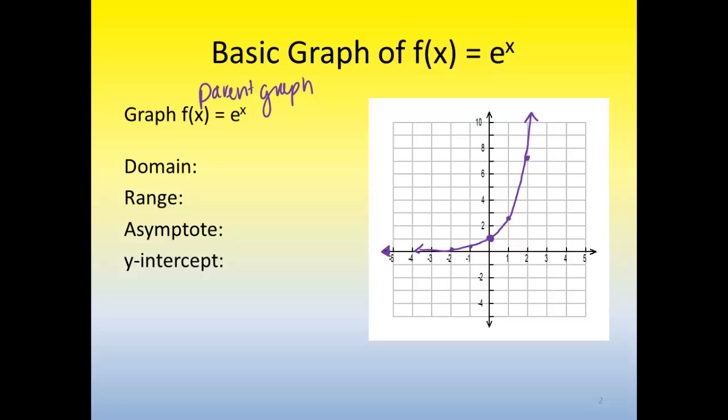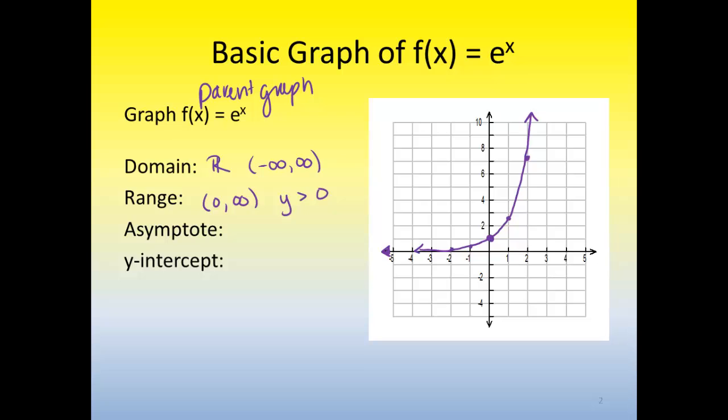That helps us with our domain and our range. So it looks like no matter what, you can put positives, negatives, 0, all of those are in our domain. So our domain here is all real numbers, or from negative infinity to positive infinity. But our range looks like it's never going to be 0, but it goes all the way to positive infinity. So this would be y is greater than 0, not equal to.